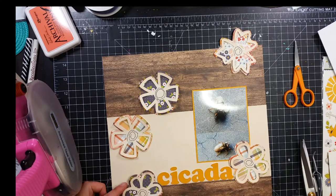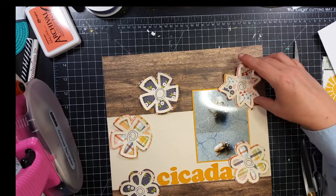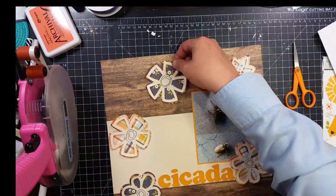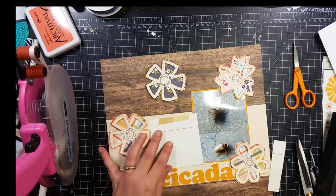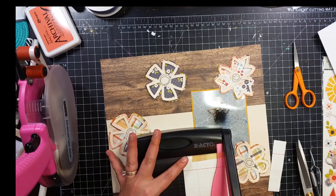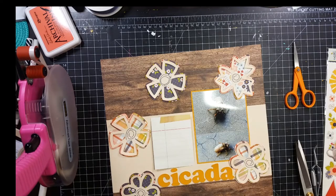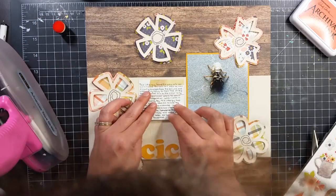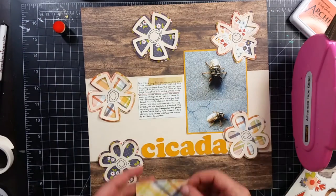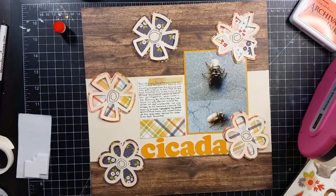Well the next morning when we came in he was in the middle of the warehouse again. So I put a few items around him so he wouldn't accidentally get trampled on, because he was already on his back starting to molt. I had put a milk crate on one side of him and I ended up propping my phone up on the milk crate and just took a video of him molting. I didn't get the entire process because my phone started overheating — it was probably recording for about an hour and a half. If you stay tuned you will see a clip of him molting in fast forward.